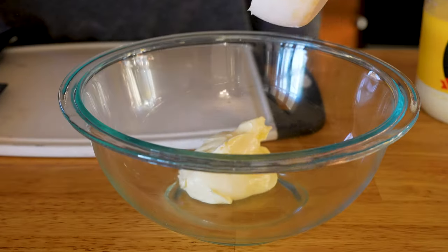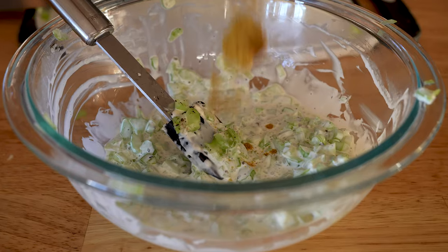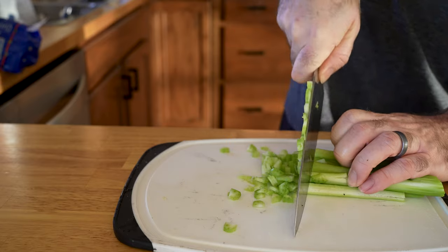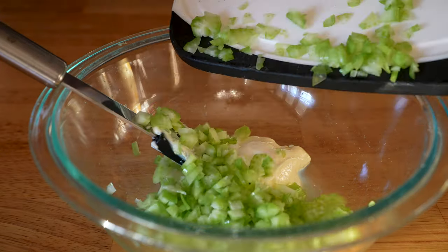Here's all you need to make this fantastic dinner: quarter cup mayo, the juice of one lemon, three quarter teaspoon of curry powder, salt and pepper, one pound of shrimp, two stalks of celery diced, and if you're doing the hot dog thing, go with four split sliced hot dog buns.